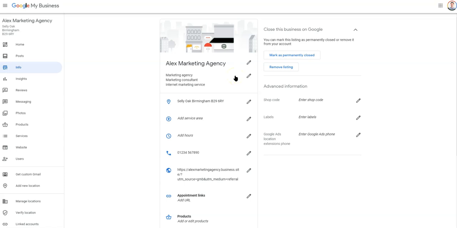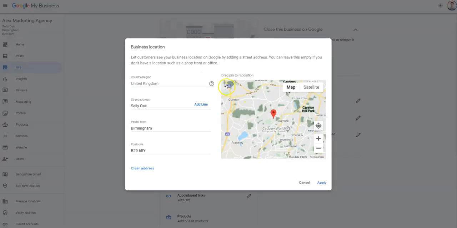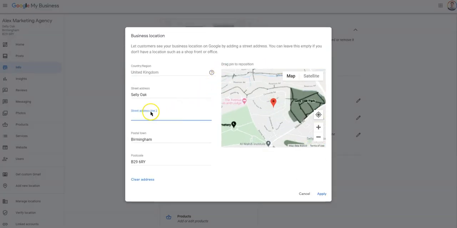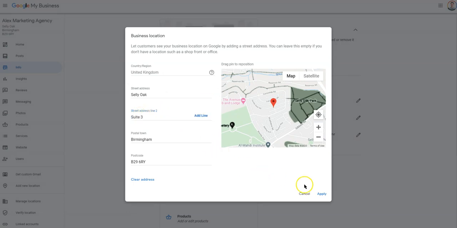The next thing we need to make sure is consistent is your business address. And there are three possible scenarios based on what kind of business you have. For example, if you serve customers from your brick and mortar business, then you need to make sure to specify the exact address here. One quick tip is that if you have a suite number, make sure to add this as a separate line on your address. So you can actually edit your address here and then select Add Line, and you can put in your suite number, whatever it may happen to be. Now let's go back here.